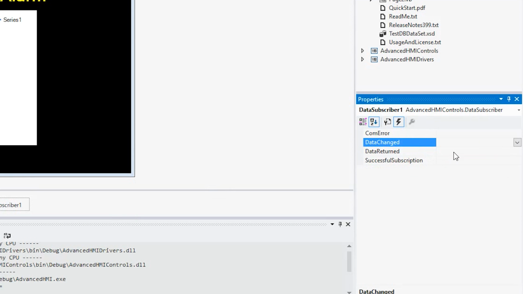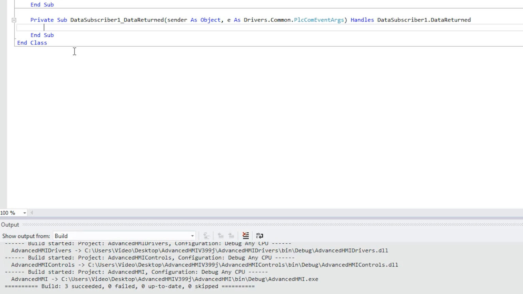And if we remember, I have this connected to a driver updating once every second. So every second I'm going to have data come to this event. So let me use this event. If I double click, it brings me back to some code. This is where I've actually got to transfer my value I received into the database.